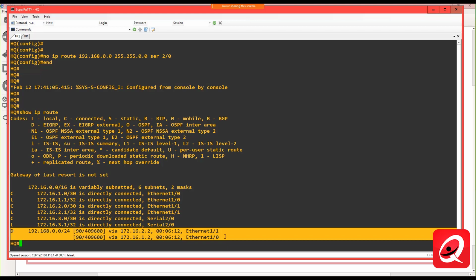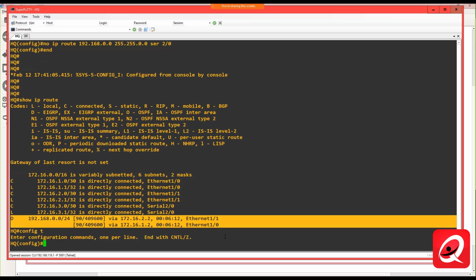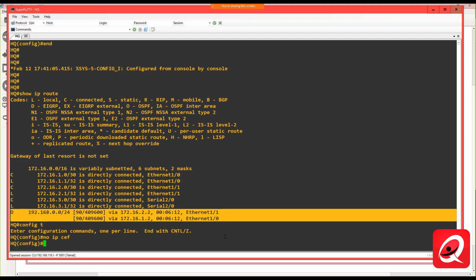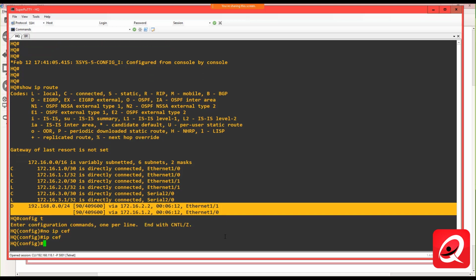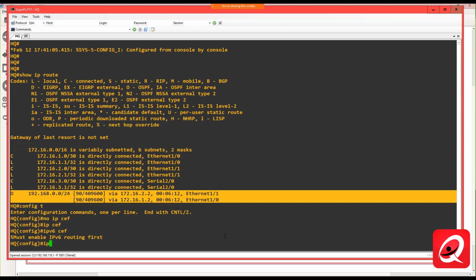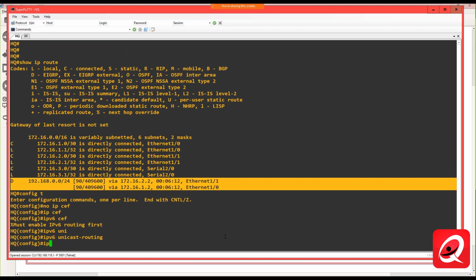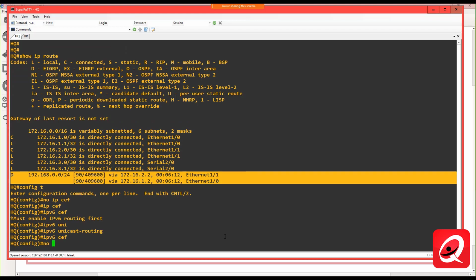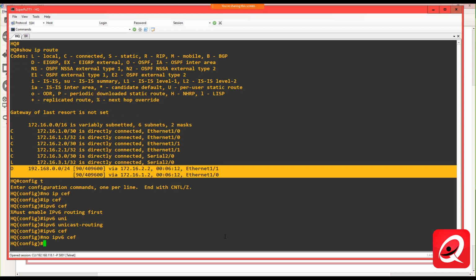What happens with CEF, Cisco Express Forwarding, which is enabled by default? If you wanted to disable it, you do no ip cef. You want to enable it, you do ip cef. For IPv6, it's ipv6 unicast-routing and ipv6 cef or no ipv6 cef to turn it on and off.